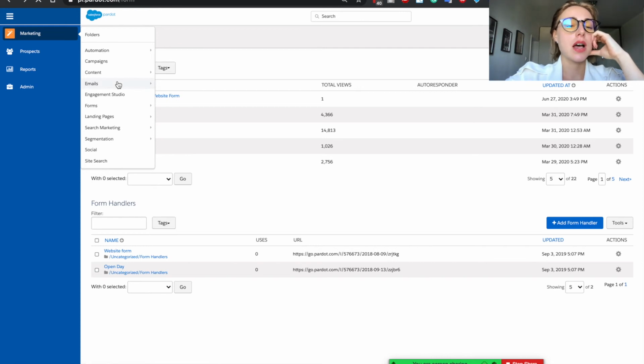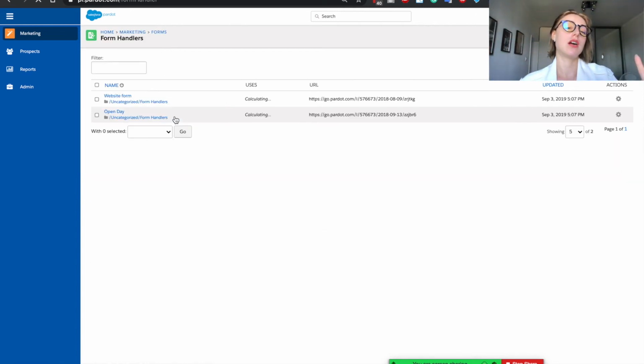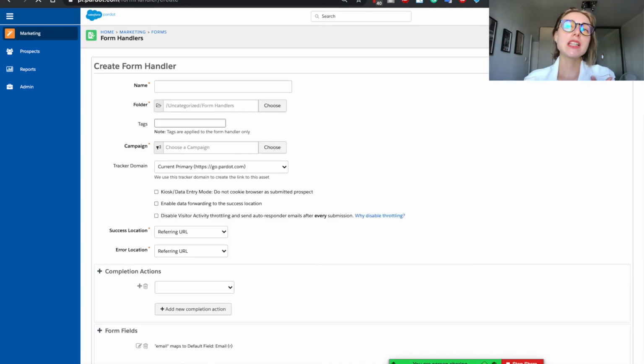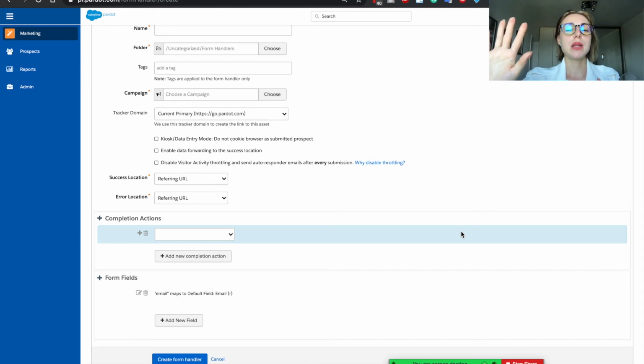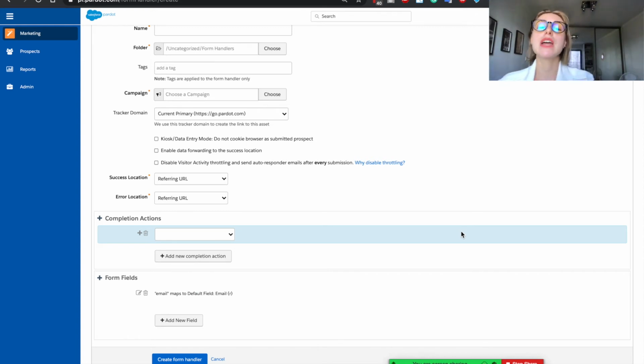So form handlers, the key thing we need to remember is that form handlers are easier and quicker to build and design and maintain and sustain, because when we are creating a form handler, we are creating a backend logic, and we are creating form API names that we're going to later just give to the website developer together with a submit button link, and they will basically in their website code only update those field labels and the submit code, and we don't need to give them any iframe. So then they will quickly and easily be able to get up and running with Pardot forms.